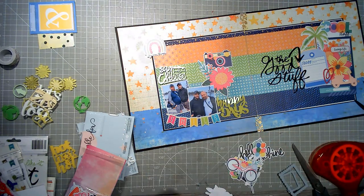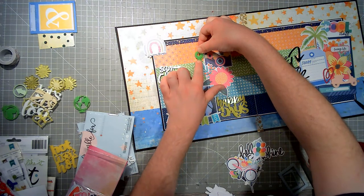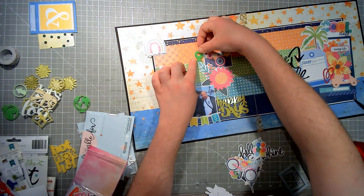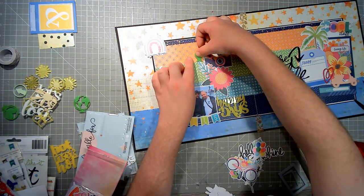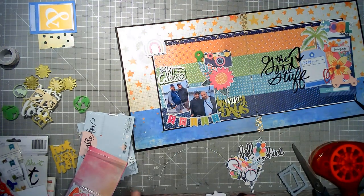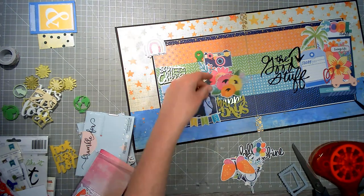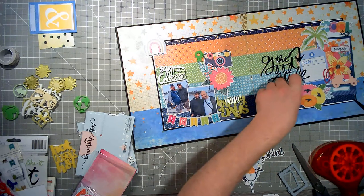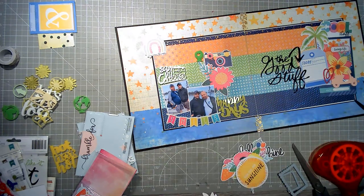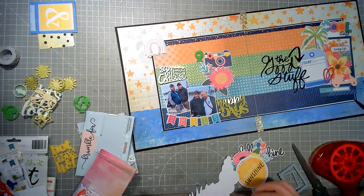Now, I know a lot of people will say, well, this is a complete waste of paper and stickers. And you're quite right, it is. But I'm thoroughly enjoying it. I have plenty of stock, shall we say. So why not? I enjoy it. Oh, I should have used that one. But yes, I agree, it probably is. But as I say, I'm enjoying it. That's all that matters.